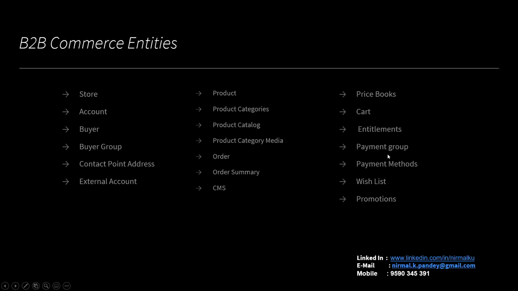And then payment groups, payment methods. So payment method, like we will have multiple methods, credit card and so on. Wish list. So wish list is like you can save a particular list of products as a wish list, and then you can take it to the cart back and easily share or buy it later. So you don't want to buy it now, you want to buy it later. So that's where you create a wish list. And finally, we'll talk about a little bit of promotion, which is like discounts and so on. So these are all high level entities that we will be talking about a little.